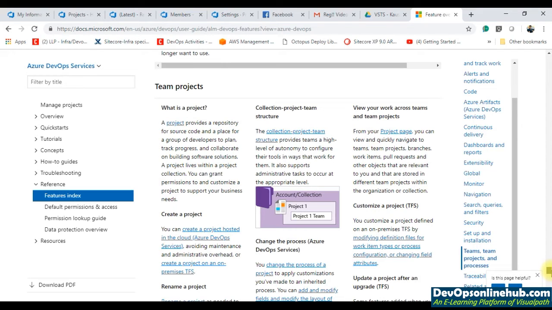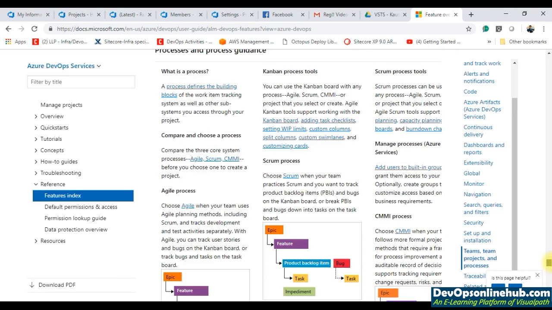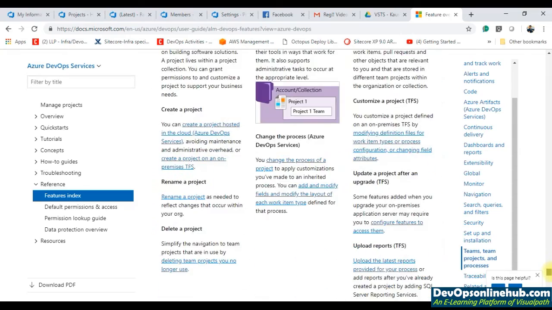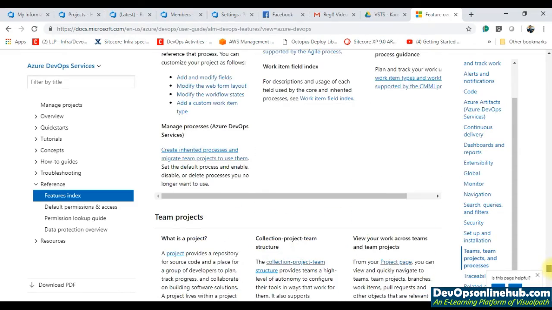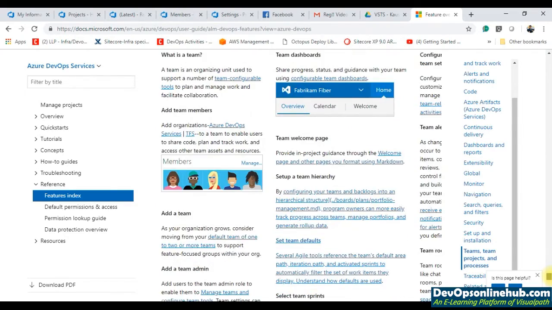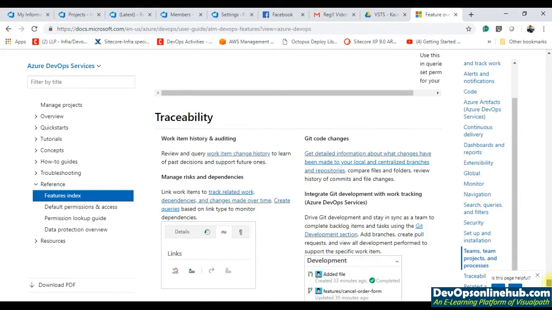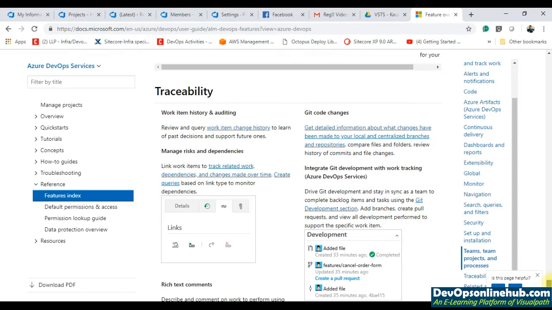So basically, yes. This is an important feature of Azure DevOps, traceability. Basically, you can see all the history.